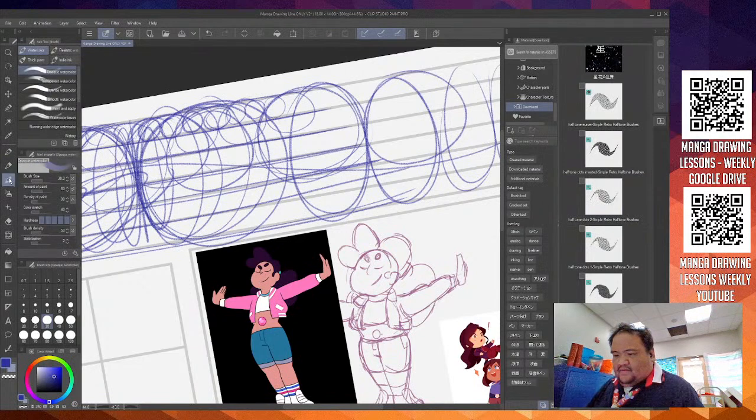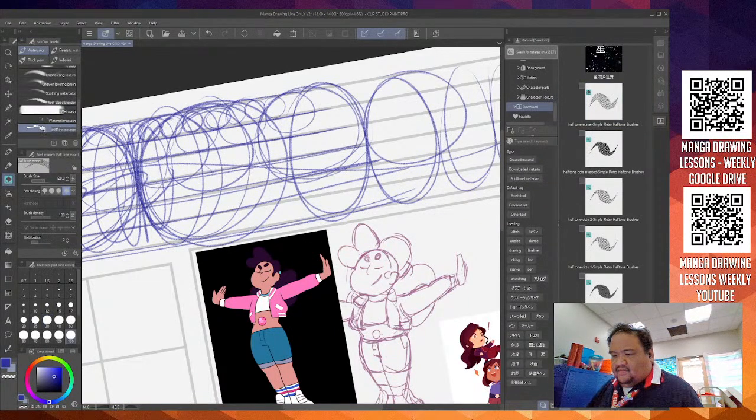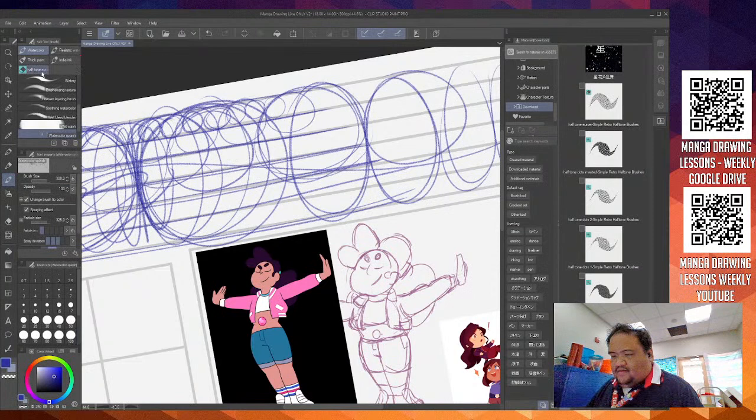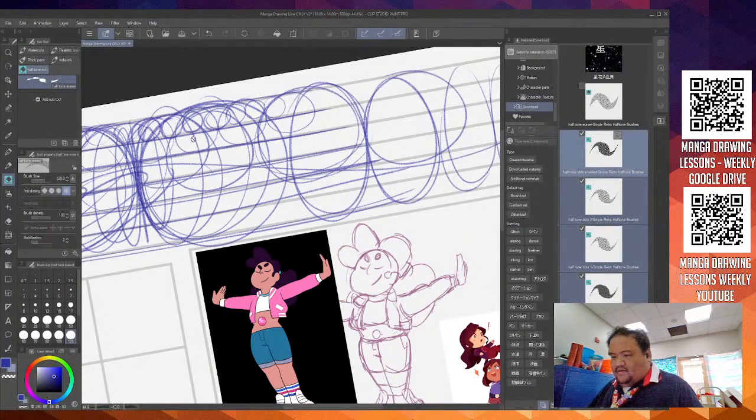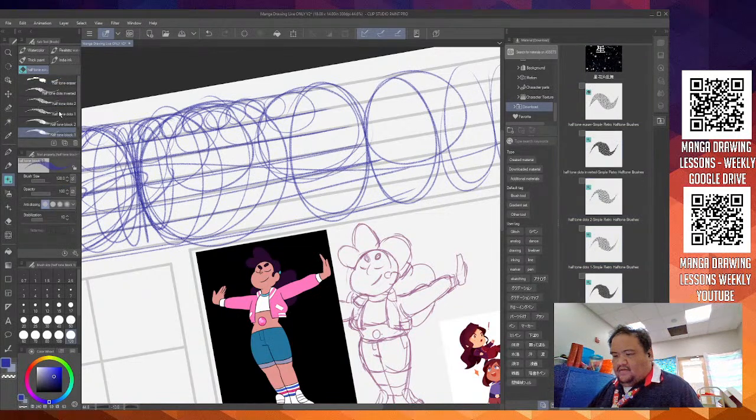Let's stick the halftone brushes in the brushless section. Bingo. Nice. Okay, that's cool.